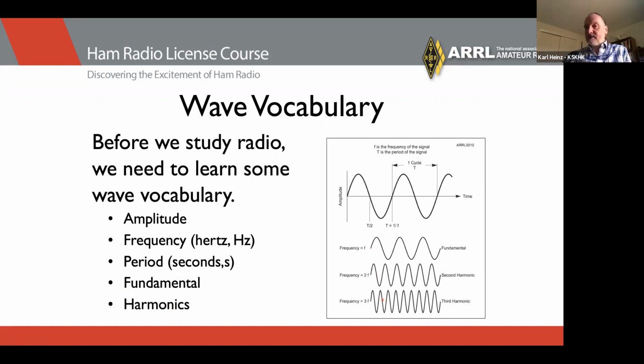And this is important because the FCC tells us how much of these harmonics can be in our output signal for it still to be considered a clean signal. When these harmonics get too large, then you have a dirty signal, and the FCC might send you a nasty letter.